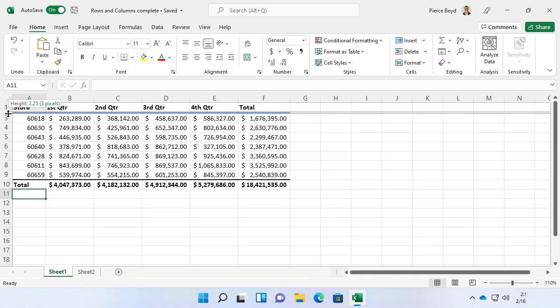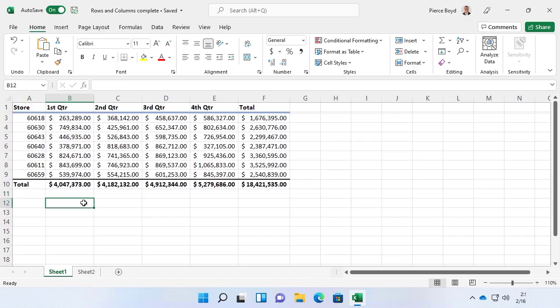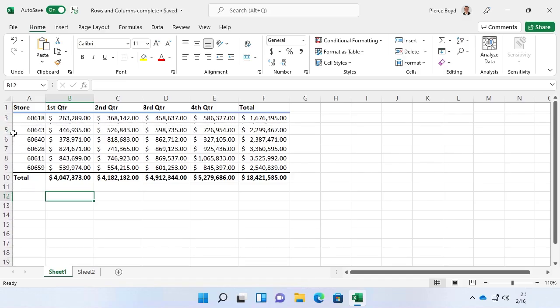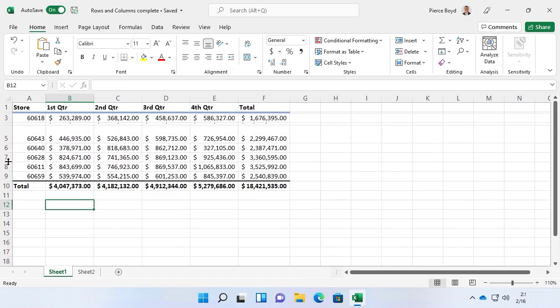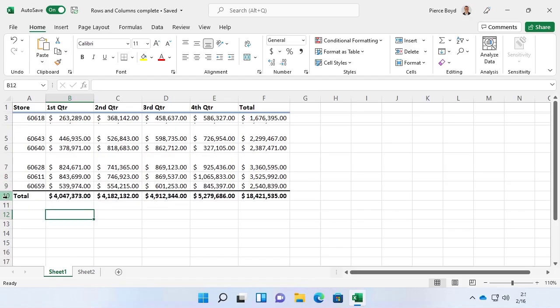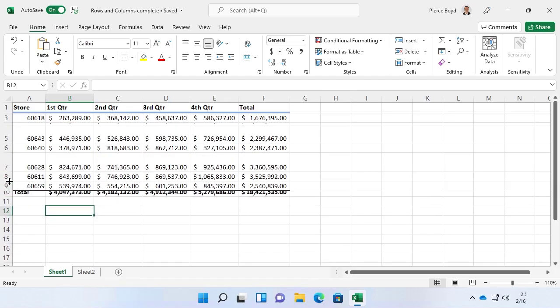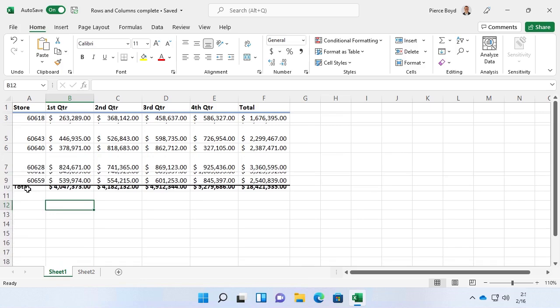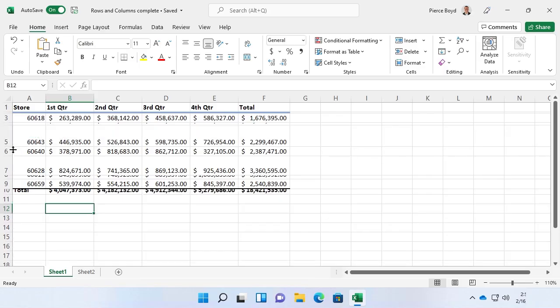Now, I can also go ahead and make rows taller, make some of them smaller if I want. If you ever find yourself in a situation like this where your row heights seem to be a little bit crazy, don't worry, you can fix it. We're going to automatically adjust the row heights so that our text, our data, fits in there properly. To do this, what we need to do is select all of the rows we want to affect.